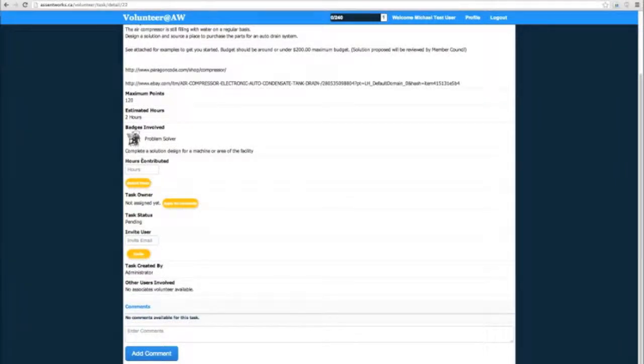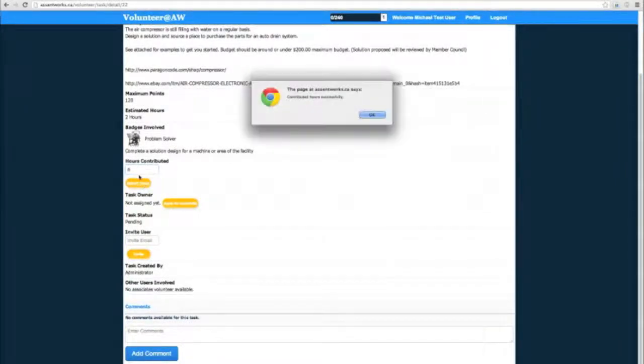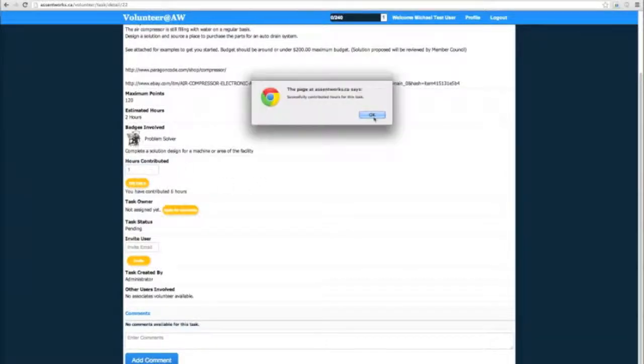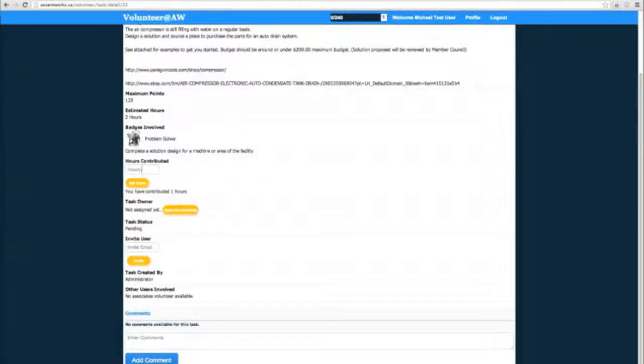You can see down here you can submit your hours, and you can type in whatever number you want. It says it was submitted successfully, and to edit it you can simply edit your hours. You can only submit once for these tasks at the moment, but the whole point here is that you keep track yourself and you can submit your total hours before the project is closed.